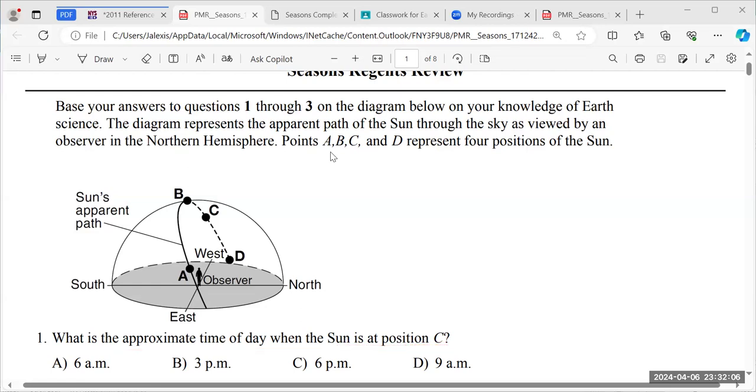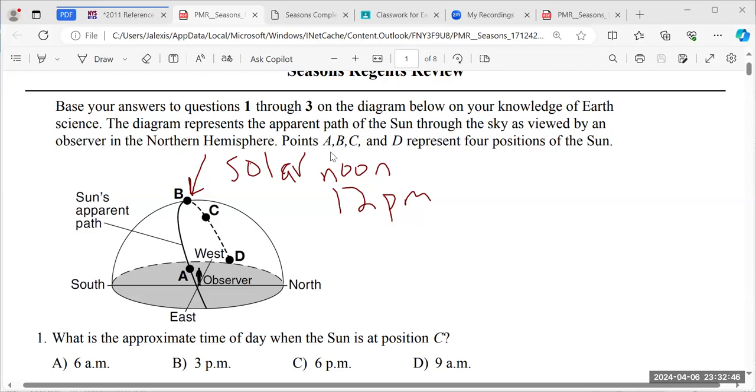All right. So there's one thing that we have to remember. When the sun is at its highest point right here, what is the solar time? When the sun is at the highest point, we consider that to be solar noon, right? Otherwise, around 12 p.m. So now I know that at this point, it's 12 p.m.